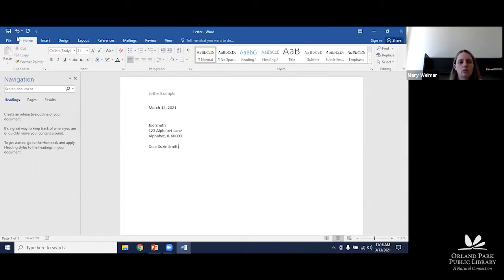Well, I want to go up here into my upper left corner where it says undo typing. I'm going to click on that arrow that's going backwards, and you'll notice that everything that I had just typed will be erased. So now I can go ahead and type in his name. It is Joe Smith. And I can continue. Now I'll tab over and continue on with my letter.